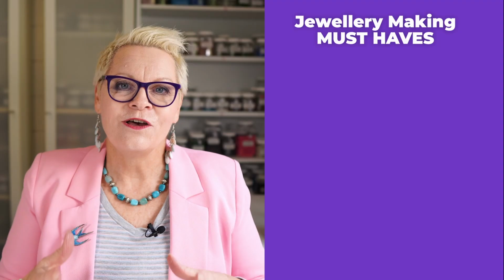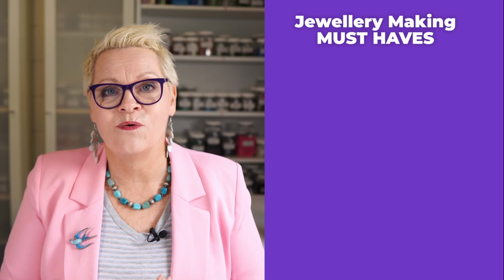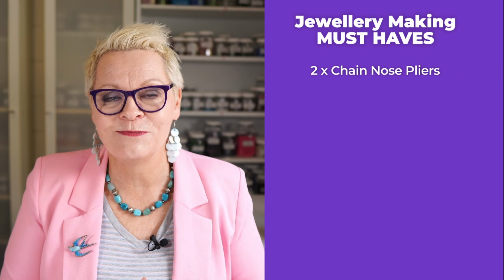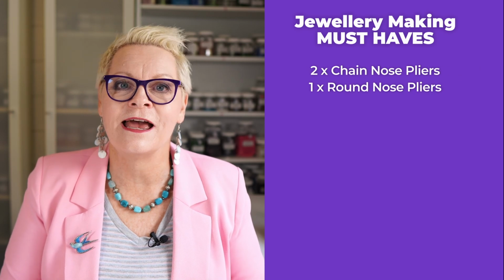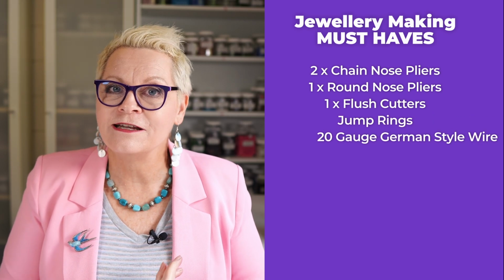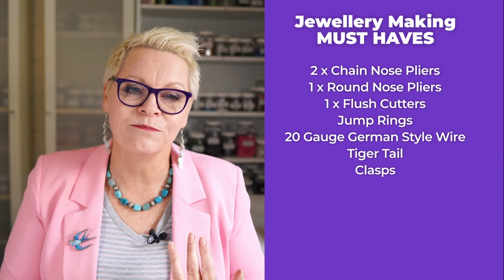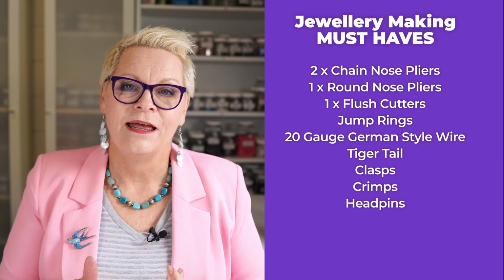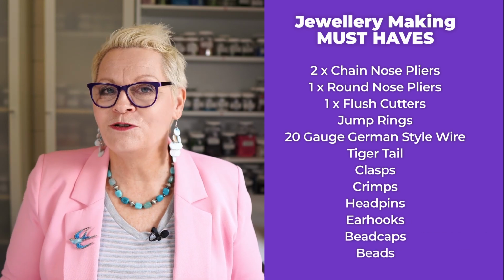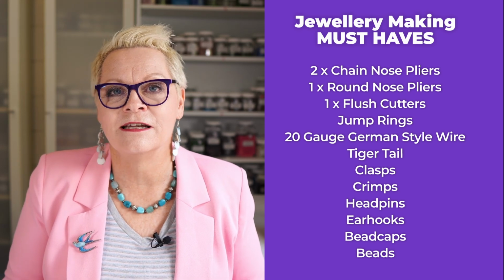So here's a condensed list of the absolute must-haves for your jewellery making tools and supplies. You will need 2 pairs of chain nose pliers. You will need a pair of round nose pliers and a pair of flush cutters. You will need jump rings. You will need 20 gauge German style wire. You will need tiger tail, clasps, crimps, head pins, ear hooks, bead caps and beads. And that's it. That's not too many things when you think about it, and they're not too expensive. I love jewellery making because it isn't an expensive hobby.